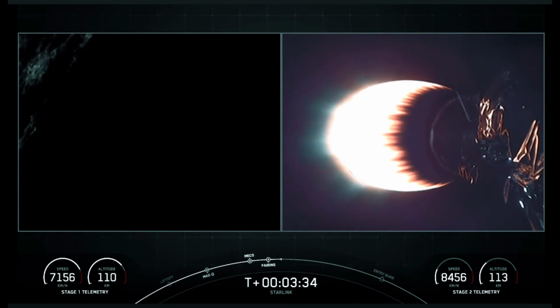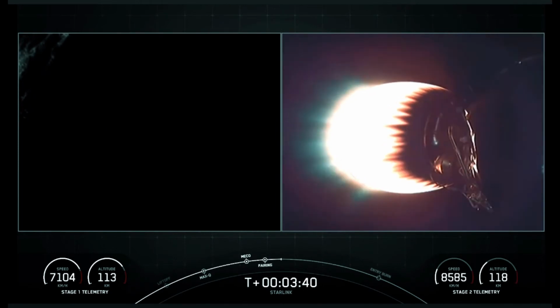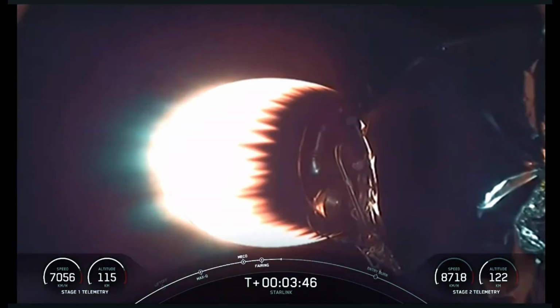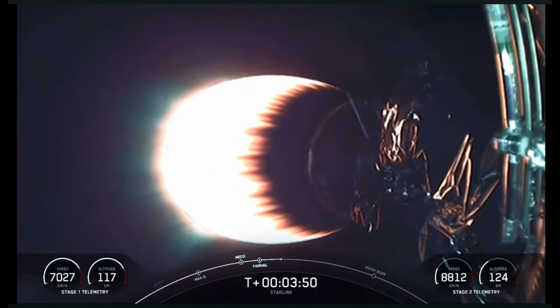On your left-hand screen, it is a little dark over there on the East Coast because it is nighttime, but we did get some glimpses of the sunlight hitting those grid fins. See if we can get some more views of that in a little bit. As stage 2 acquisition signal, Bermuda.